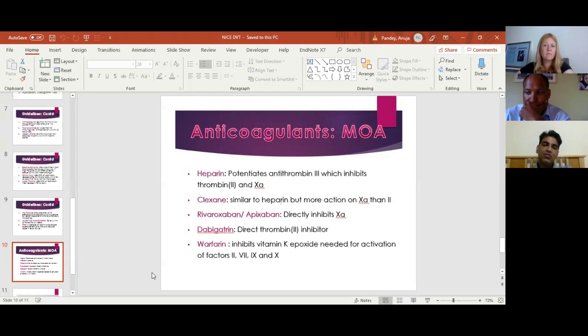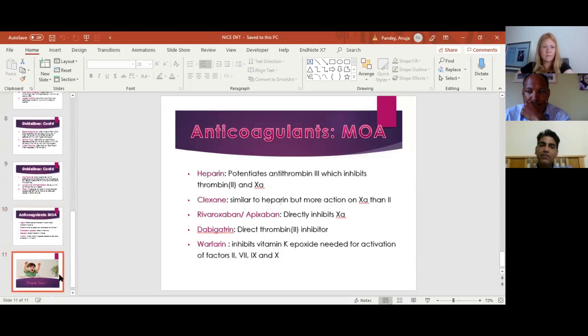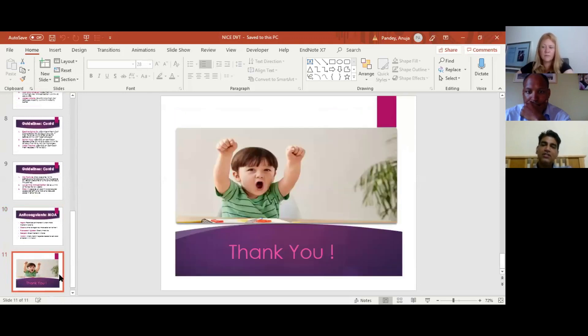You need to know the intrinsic and extrinsic coagulation pathways here. Warfarin affects both because of the factors involved. I don't expect this to be asked as a direct question, but it can come up in basic sciences or as part of a discussion on hip replacement, knee replacement, trauma, or the spinal controversy. The key is to demonstrate awareness of the current NICE guideline and be able to quote it with confidence. Thank you — I'm happy to take questions.